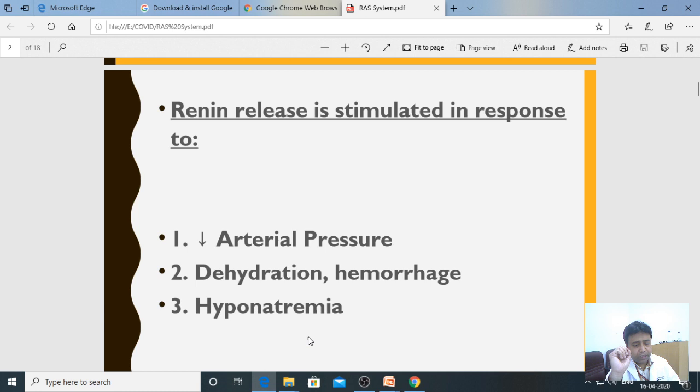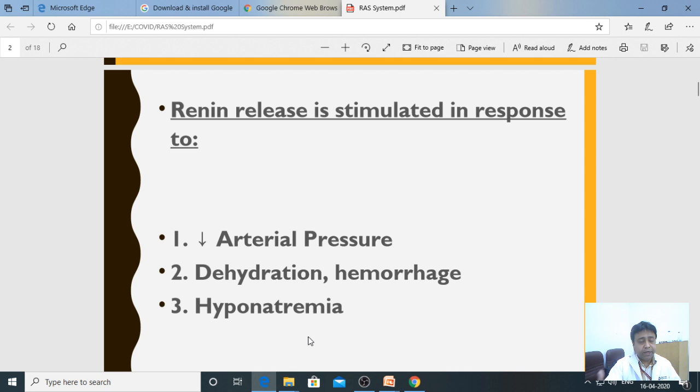So they are also getting activated, so they will start firing once the baroreceptors get stimulated, and they get stimulated because there is low perfusion, less perfusion through the renal arteries or kidneys. So whenever there is a decrease in the blood volume, then these baroreceptors, which are present in the juxtaglomerular cells, start producing renin. That is a very important hormone.